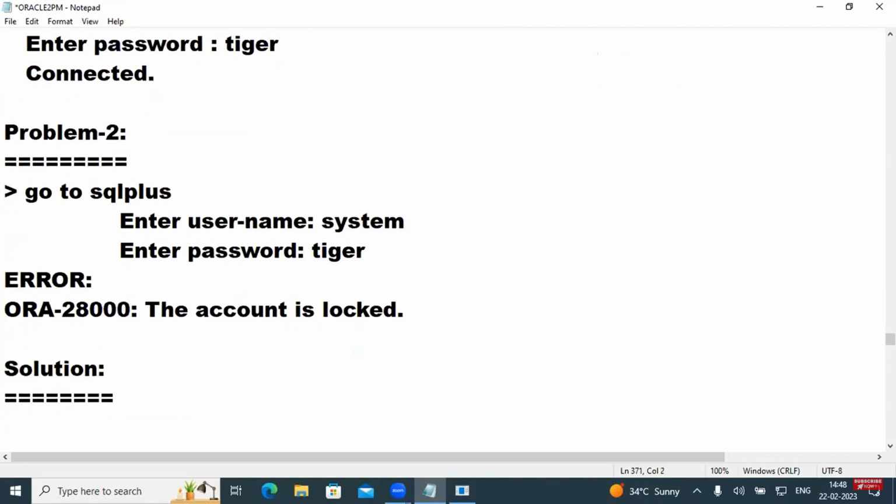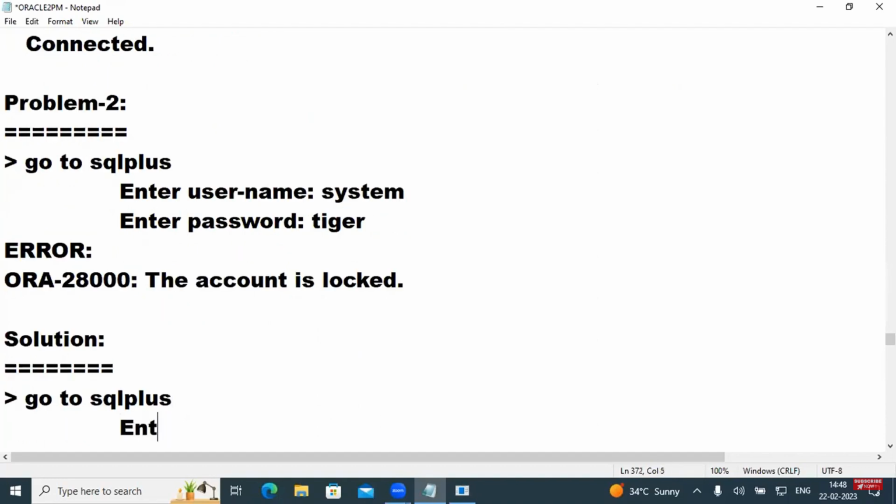What is the solution here? Same as before, go to SQL Plus and you will give another user as your username. What is the user? Slash sys as sysdba, the system database admin. Okay?